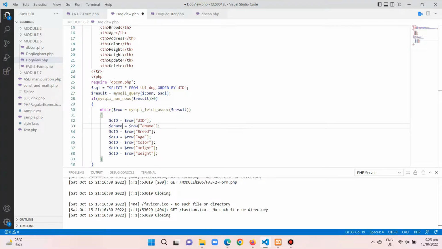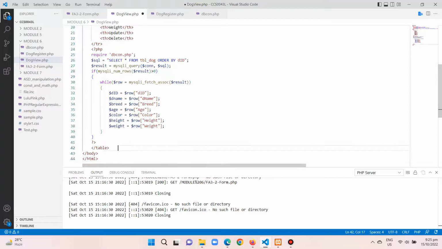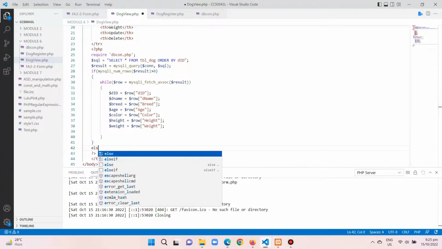Then let me have this be edited. So we have to type breed and then age. It has to be the same as, or similar to, the field that we're going to retrieve. Column names are weight and height. I need to make sure that my variables are purposefully aligned with that field, making it programmer friendly when it comes to data to programming, debugging, and maintenance of the system.